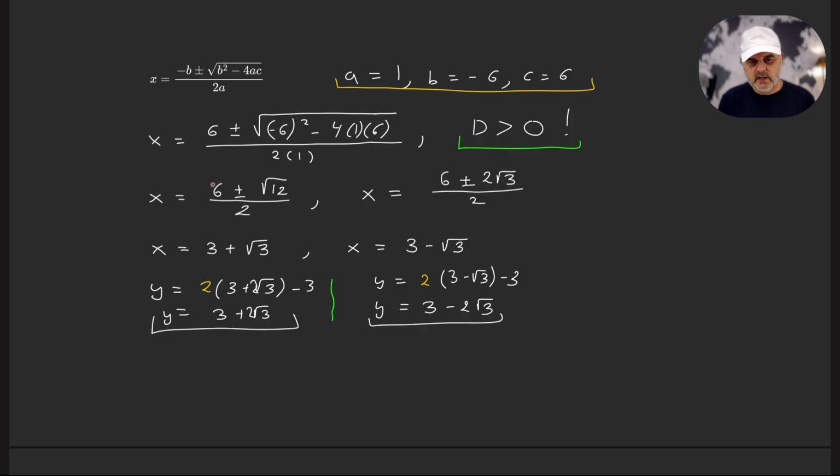Now, solving it in mathematics, you want to show the exact value. You don't want to convert into decimals. We'll do decimals with word problems, but right now you do the mathematical application, so exact answers are the key. So 6 plus square root of 12, because 36 minus 24.